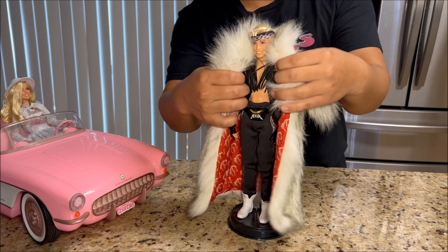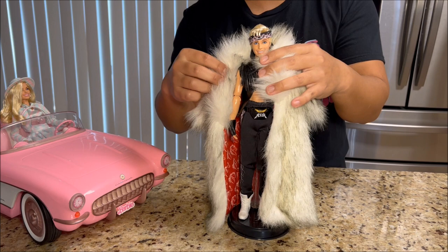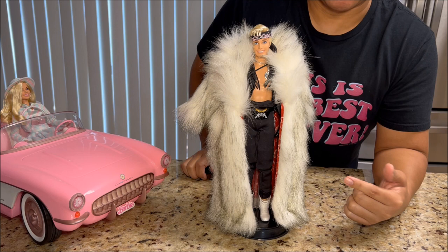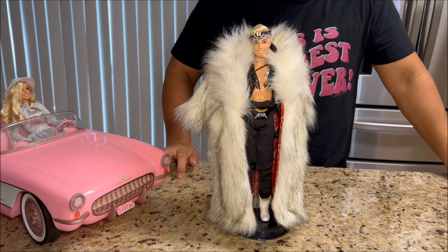Let's try to put it on again without it falling off — it's a little tricky getting it on the first time, but once you get it on, it kind of stays in place. It's kind of falling off his shoulder just because his shoulders are a little narrow. $75 — that's quite the price tag for this figure. But if you're a collector and you like the movie, then I don't think money is going to be an issue for you. Easily the most iconic look for Ken in that movie.